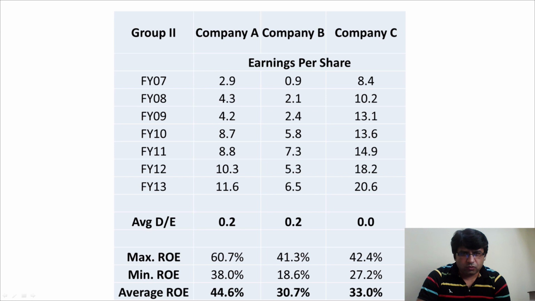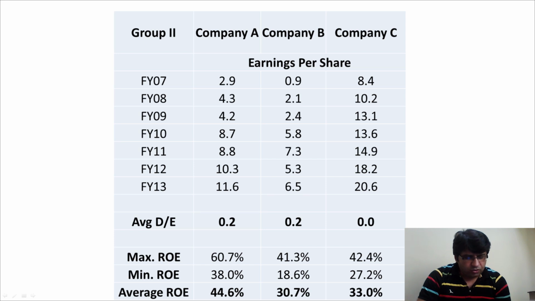Now moving on to Group Two, Company A, Company B, and Company C. As far as the earnings quality is concerned, you can clearly make out that the earnings quality of all the companies in this group is better than the companies in the first group. There is a clear pattern. Earnings are inching up year after year, barring maybe a couple of blips. But if you look at the earnings on a year to year basis, I think all three of them are recording good earnings growth. Between FY7 and 13, Company A has been able to expand its earnings by almost 4 times, almost 7 times for Company B, and of course, around 3 times for Company C. So, earnings quality wise, this group is definitely better than Group 1.